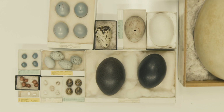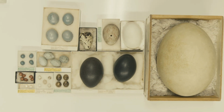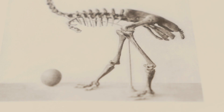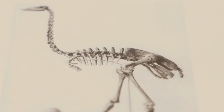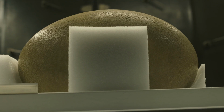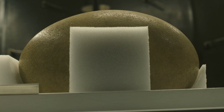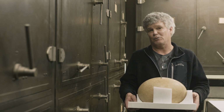This is an egg of an elephant bird, which is a bird that lived in Madagascar up until about 600 to 700 years ago. These birds were bigger than an ostrich by about a meter or so and twice as wide as an ostrich. They were probably these incredibly docile animals. They'd evolved in a place where they literally had no predators, and so they laid one to two eggs at a time because they could afford to invest all of that in these few chicks, and that's probably one of the reasons why they're extinct today.